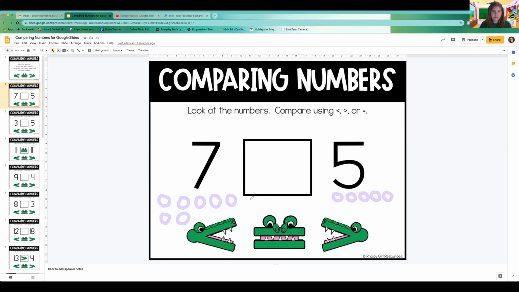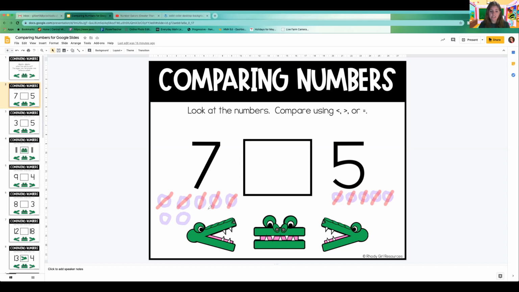I don't have enough room on mine, so I'm going to cross them out. I'm going to change my color to red when I cross out, and I'm going to say, okay, this one has 1, this one has 1, this one has 2, this one has 2, this one has 3, 3, 4, 4, 5, 5, and then I'm not going to cross anymore because I don't have any more left here to cross. If I have some circles left over, that tells me that this is the bigger number. So we can look and we can see that 7 is our bigger number.